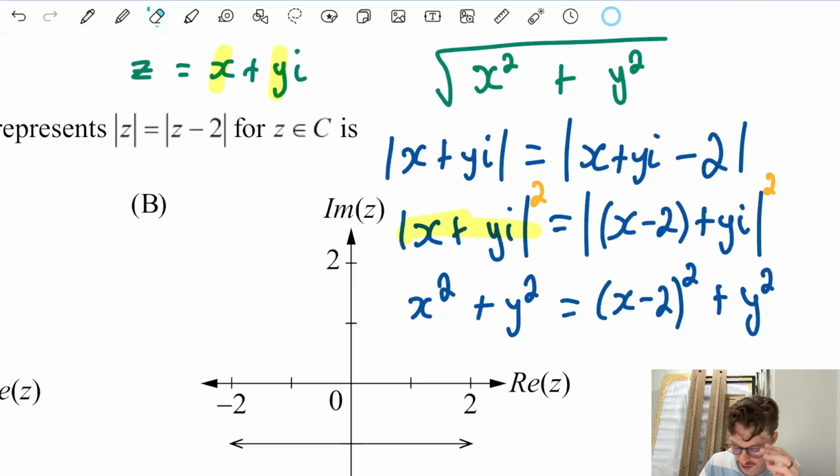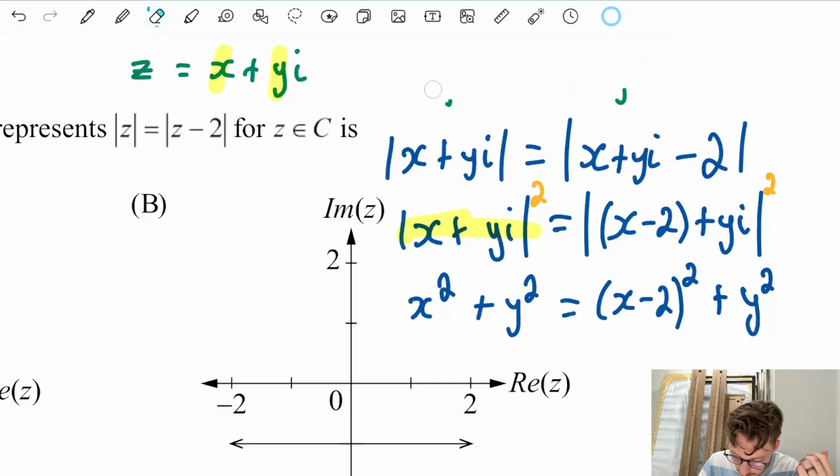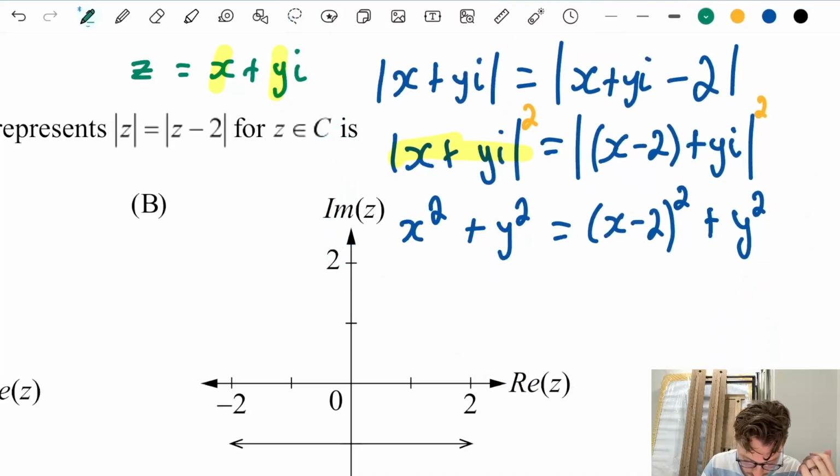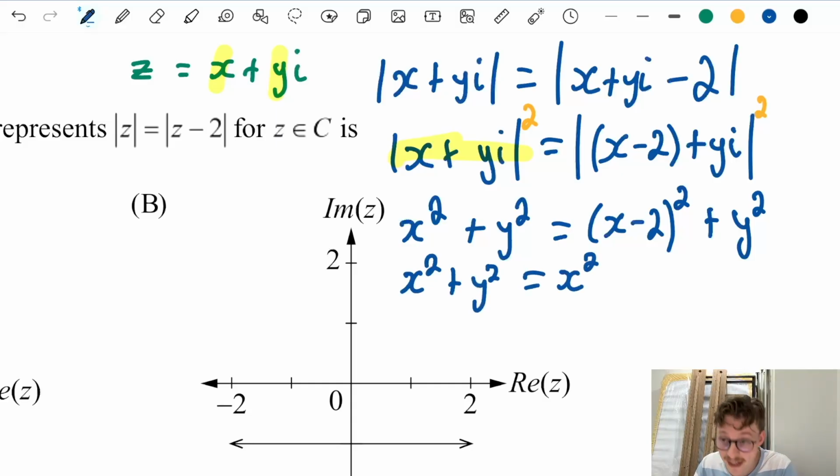So once I do that, I can expand the brackets. I'm going to erase this little part here at the top, and I'm just going to pull it up so I have a little bit more space to finish off my problem. So my x squared, y squared part's going to stay the same. If I expand this side, I get x squared, multiply them together and double it, or double the product, however you want to expand your perfect squares. You do FOIL, do it the long way, that's fine. However way you do it, you're going to wind up with minus 4x.